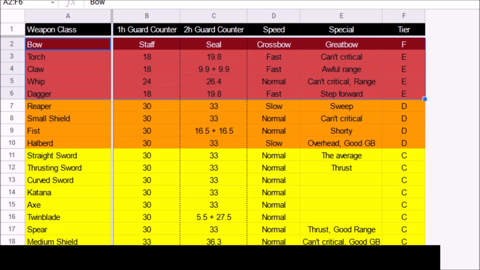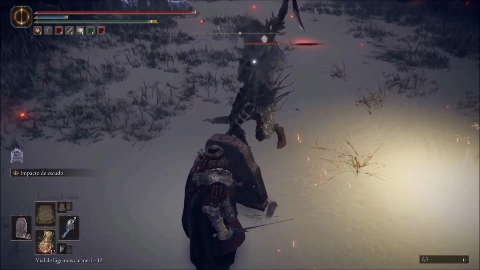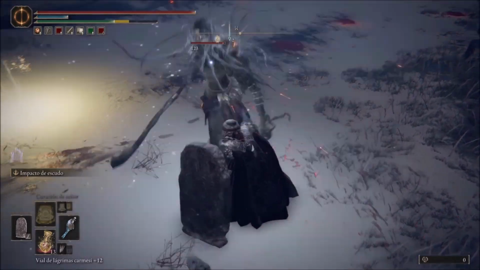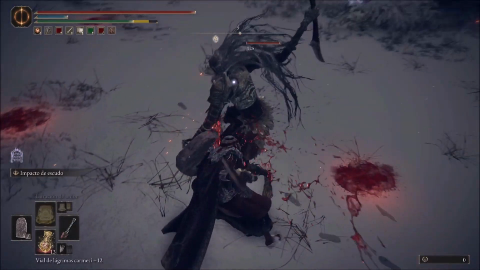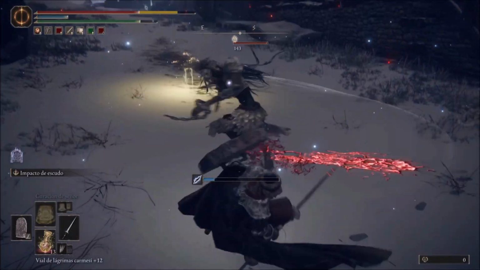Tier C are the weapons that have a good balance of speed and poise damage. They have a little delay between the counter and the attack, but are much faster than the heavier weapons. There is little to say here in this category, since their thing is that they are neither the best nor the worst. Here you find your typical medium-sized weapons like most sword types, axes and spears.